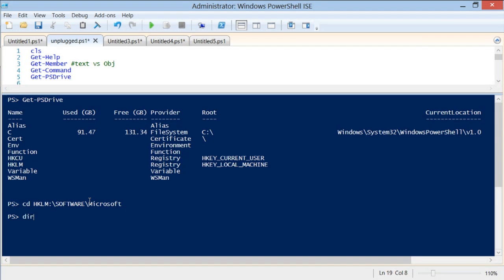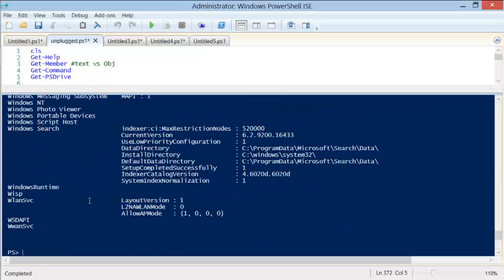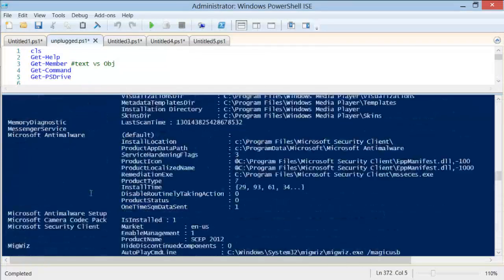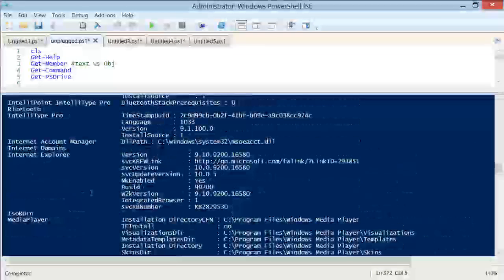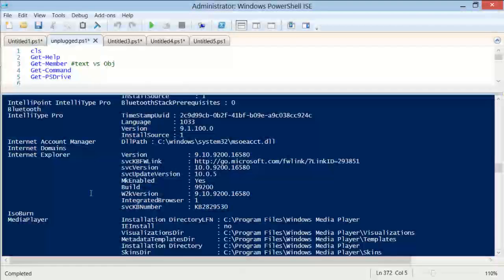And now when I do a dir, I'm seeing registry items. And so what we've done here is, this is not like the Unix file systems, right? The Unix file systems are able to treat lots of different things as file systems, but they literally are file systems. Here what we do is we allow you to interact with lots of different things the same way you interact with file systems, but they don't have to be file systems.